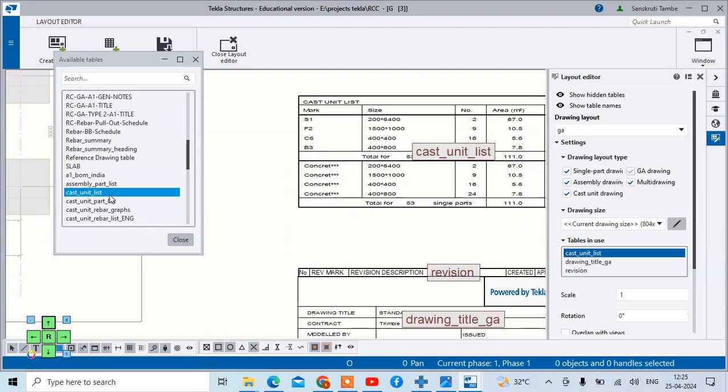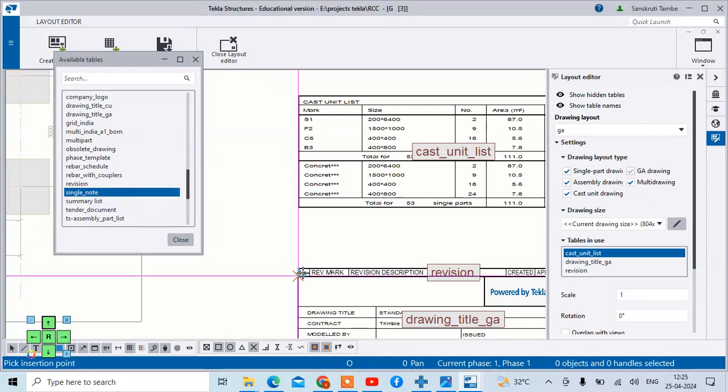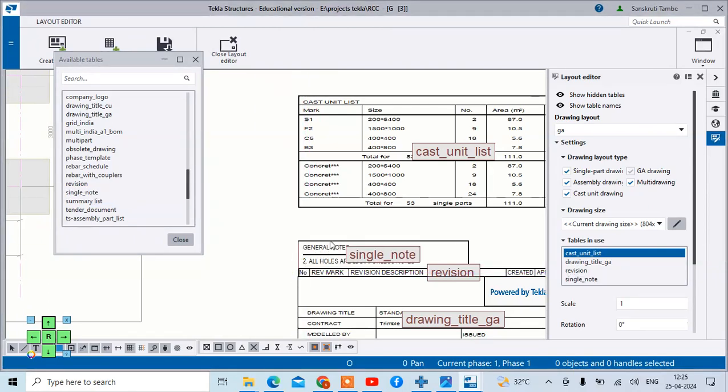Then again you can add the list of short notes.